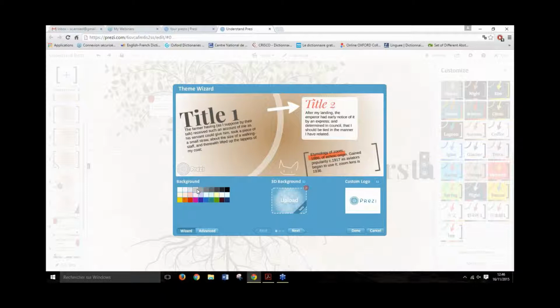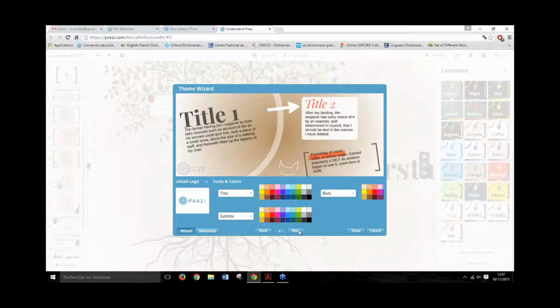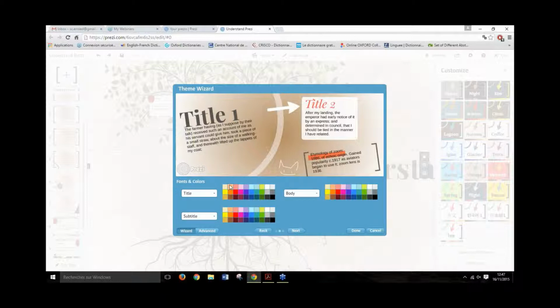You can choose the color of your backgrounds in the collections of colors. You can add a 3D background. If you have a Premium account, you can also put the logo of your organization or company. You can directly change the color of the title, subtitle, and bodies.